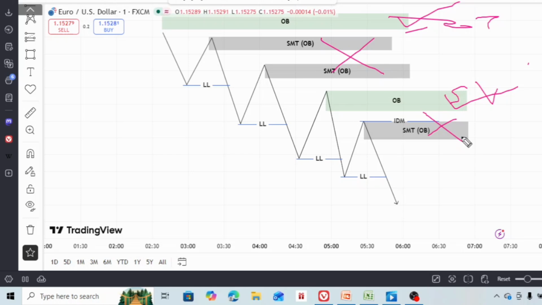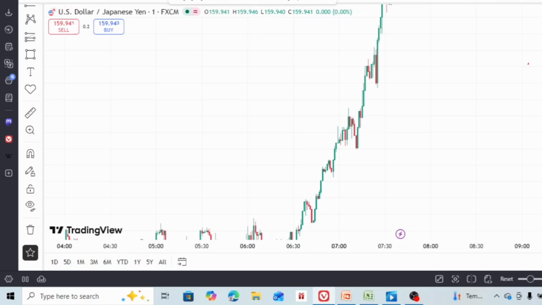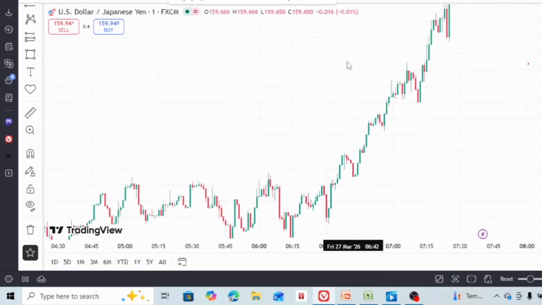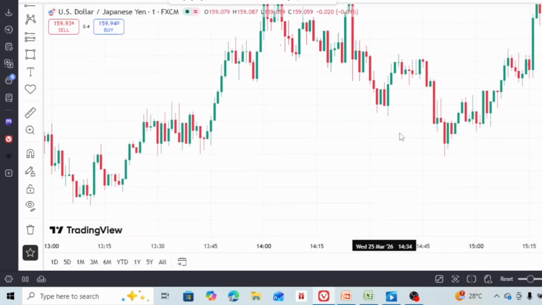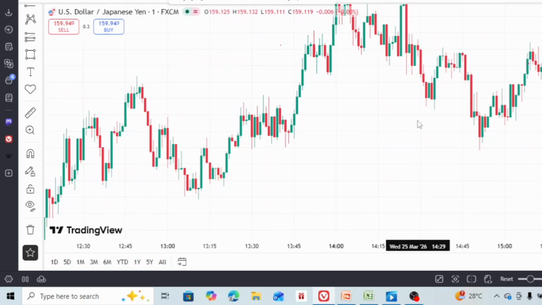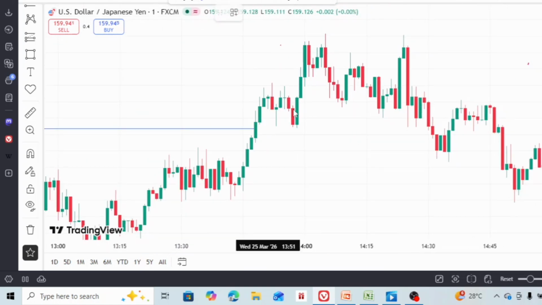Okay, so I can also give you examples on the real chart about the order block. Let me just erase this one, and then I will show you on the real chart. So we will just look at the market, and I'll show you the order block. Maybe we can just start from this area because it looks kind of trendy. So maybe we can start from here by just drawing our level over here. This is the break.